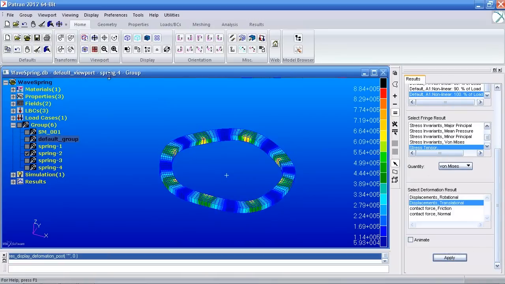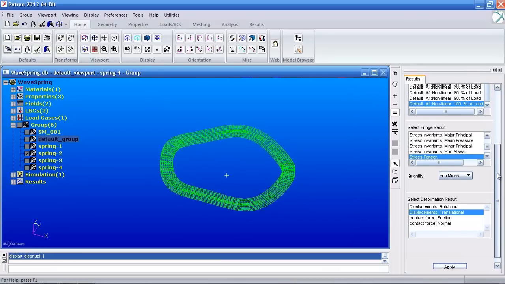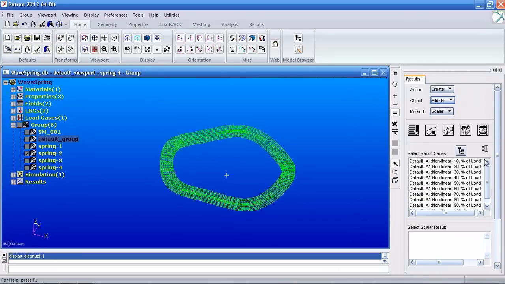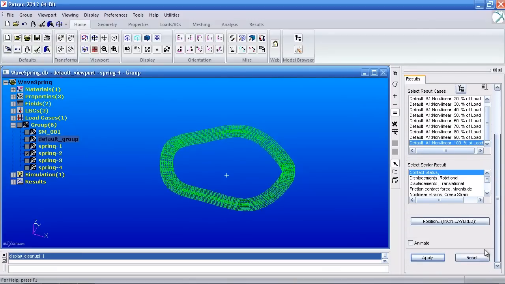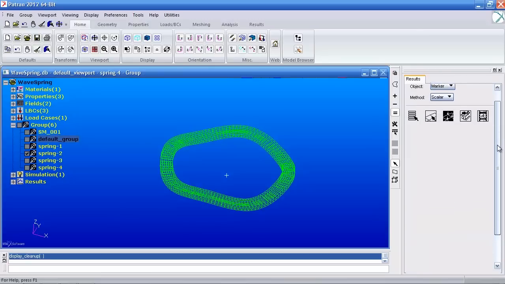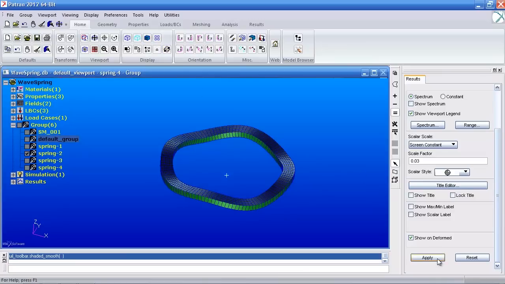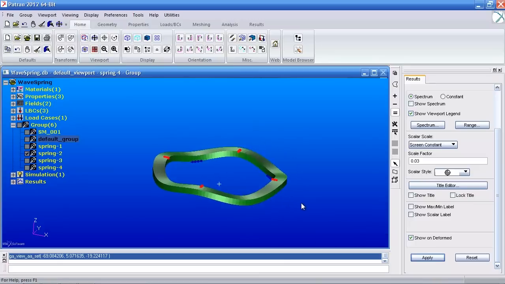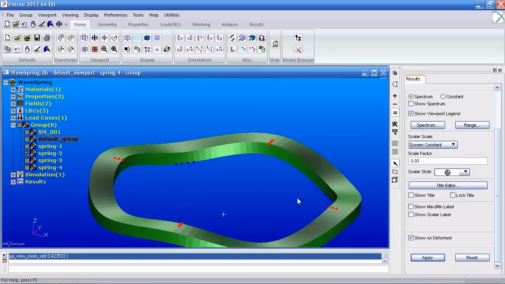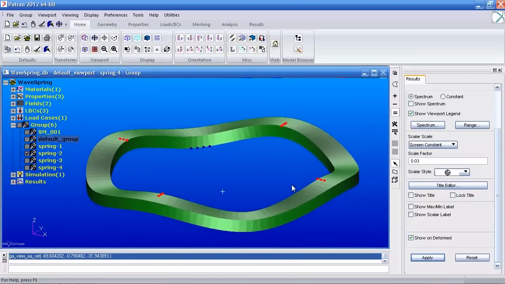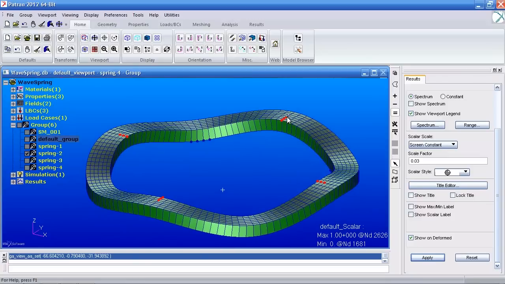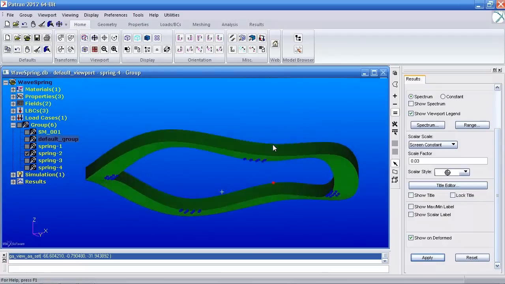I can do a marker plot, and I can plot the contact status. I can choose the time that I want to plot the contact status. What this is showing me is that these red dots show me which nodes are contacting the neighboring contact body.